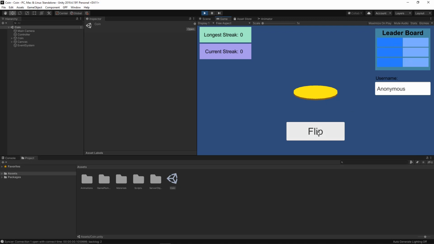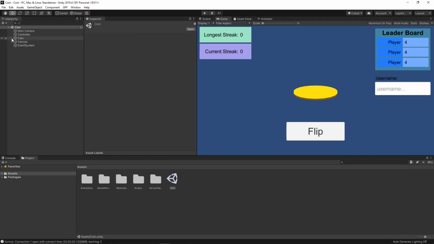and you'll notice that when I hit flip we have this animation, and that's done with the animation view binding. And here we have a little input box where I can type my name and it sets it. So that's done with the text input view binding. And we have these indicators for longest streak and current streak, and this value that changes as the server authenticated state changes. These are text view bindings. So let's see how we can set that up.